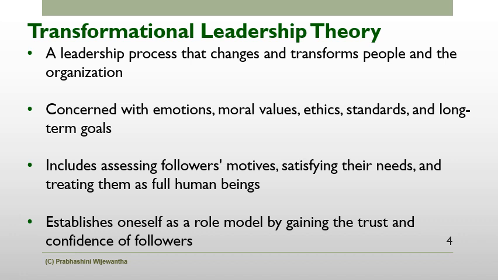And also, leaders treat the followers as full human beings. This is a very important thing. Transformational leaders treat their subordinates or followers as full human beings. What do you mean by full human beings? Full human beings means that the leader treats the subordinates in the same way as himself, as another person, not a person of a lower level, but a person of the same level as the leader. And transformational leaders establish themselves as a role model by gaining the trust and confidence of followers. So, transformational leaders, as I mentioned previously, establish themselves as a role model or an exemplary character.